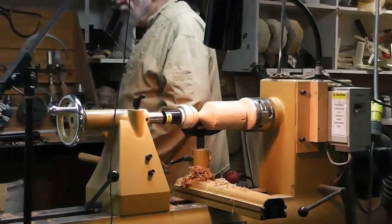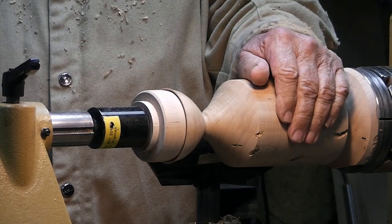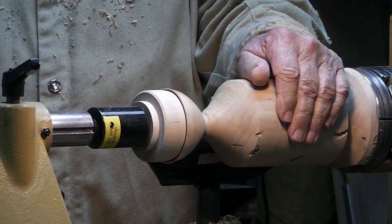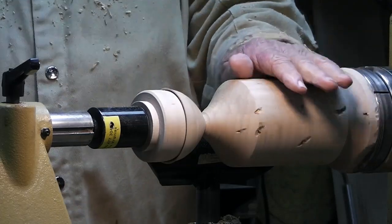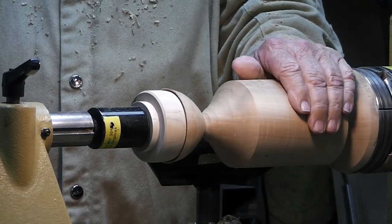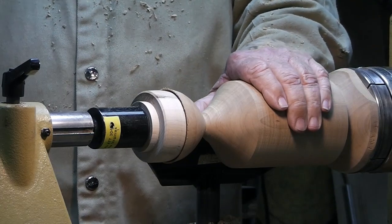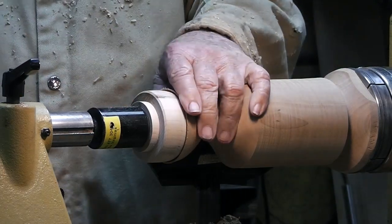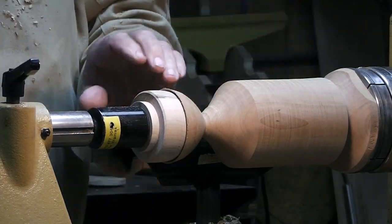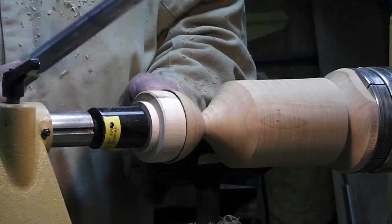Hey, could you talk about the sequence, how you go to diameter on that? I noticed you're getting down fairly close to the transition. And I know you said you got support. That's the reason you leave it large. But talk about the importance of that, if you would. Okay. This is just structure to keep the thing from vibrating while you're working at the cup end. And I started with the inside of the cup first and then worked the outside because I'm taking away support as I go down.